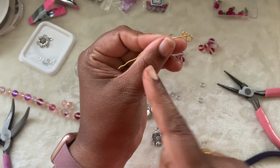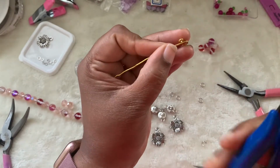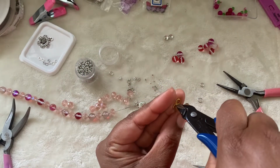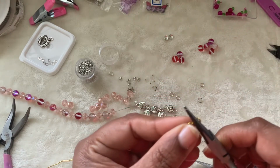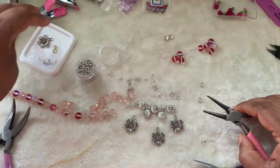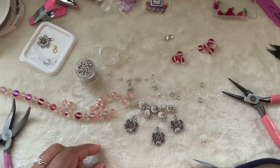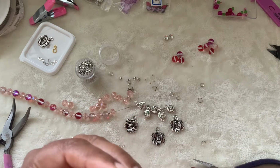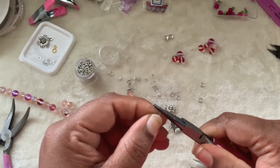When you see the cross over the top of the wire, what you do is you just snip off at the top, just like so. Okay, when you do that, it just overlaps a little bit, but when you press it flat, it just makes this 8 shape. So that's what I made here. So I'm going to use those links for this project. You can make a couple of them and keep whenever you have time and you have scrap wires left over. That's what I do.